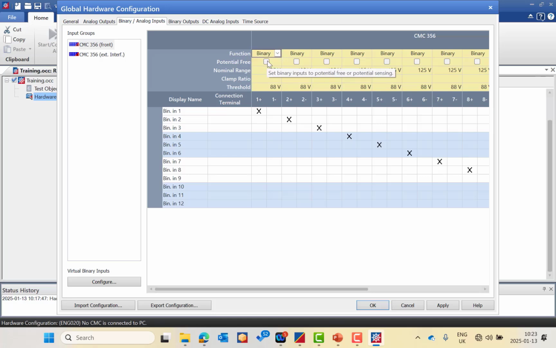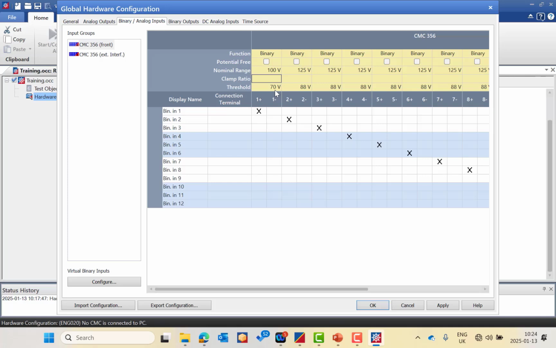So we have 2 options here, as we mentioned in the presentation. We have a potential free and we have a potential voltage, which means dry and wet. So if you are using a wet contact, you have here to specify the nominal voltage of the DC circuit, of the tripping circuit. For example, if this contact is used in the tripping circuit or circuit breaker, and this tripping circuit is 125 voltage DC, you have here to specify this nominal range, and it will detect the threshold that is 20% from the nominal value automatically. So if I have like 110 or 100 voltage DC, it will change the threshold automatically to 70 volts. So once the voltage drop across this contact exceeds the 70 volts, it will detect as a binary input close or open. Okay, is that clear?